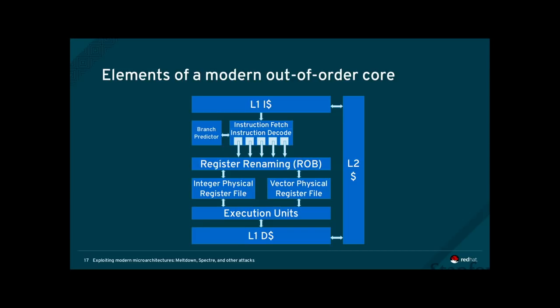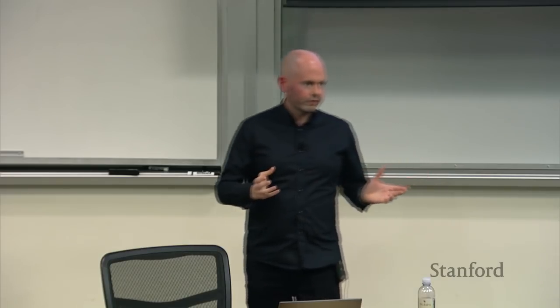Right? So we turn our program from being in order, do this, and then this, and then this. We say, actually, we can get a far more efficient machine if we can look ahead, and we can see future instructions could execute the moment that their dependencies become available. And depending on how big you make these structures, you could actually have quite a large number of instructions that are outstanding. We call this the window size, or different terms are used for this. But on contemporary parts, this could be on the order of 224 instructions, something like this. So it's a reasonable number of entries in our reorder buffer.